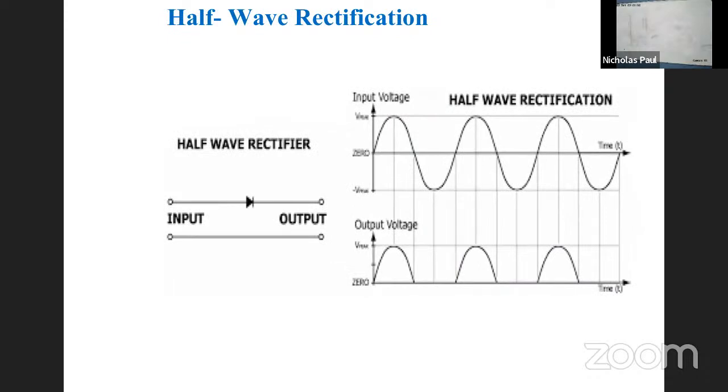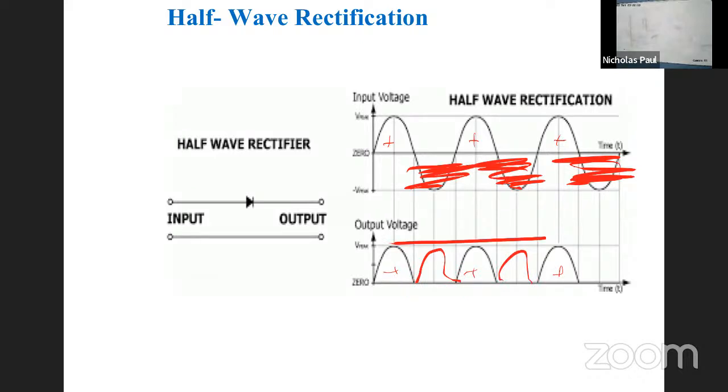Okay? Half-wave rectification, right? That's your half-wave rectified circuit. So this alternating supply is positive, negative, positive, negative, positive, negative. If you're half-wave rectified, you're going to cut off part of it. Okay? And you have something half-wave rectified. You still have more to do. You still have to full-wave rectify and then smooth, right?